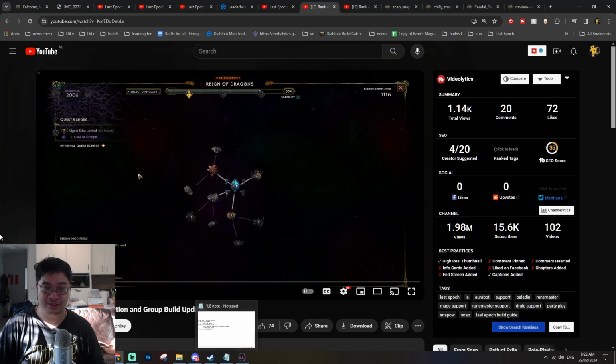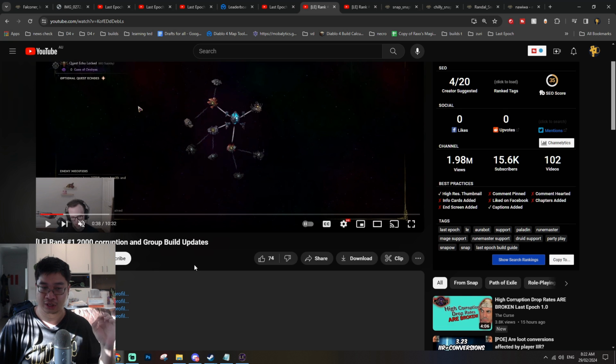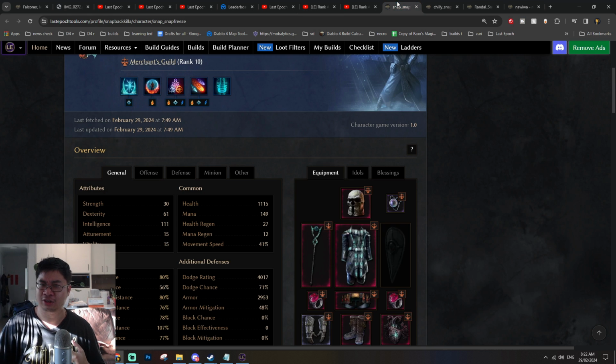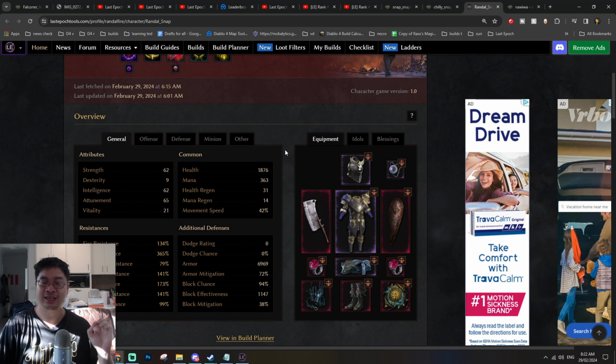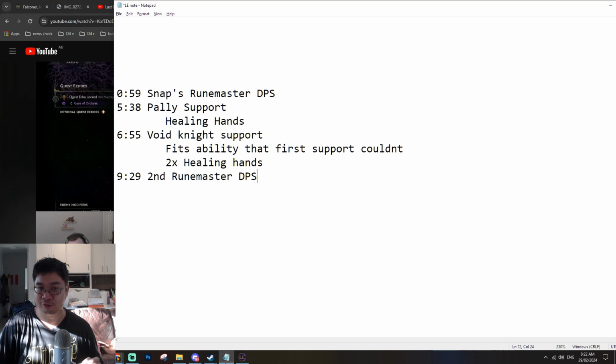What I recommend is coming over to have a look at Snap's video if you're playing on any of those classes, as it will give you a good insight of how you want to play co-op. And if you are not playing Rune Masters, Paladin, or Void Knight, that is okay as well. Because we can make a character, and Snap will explain on the Void Knight part that it took them very short time to make the second support, and it works very nicely with the new Healing Hand.